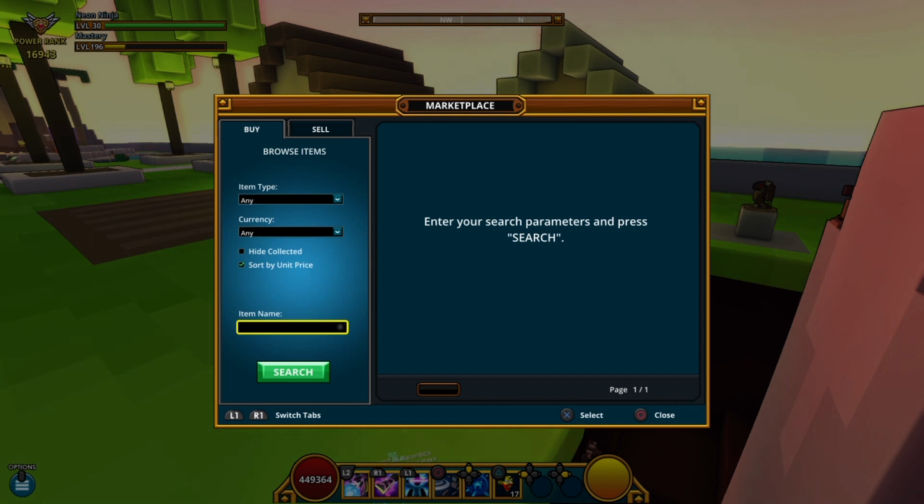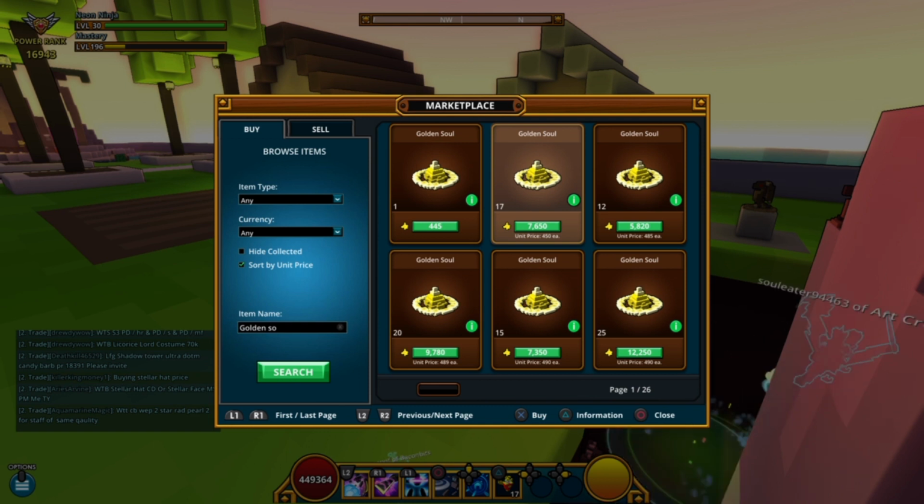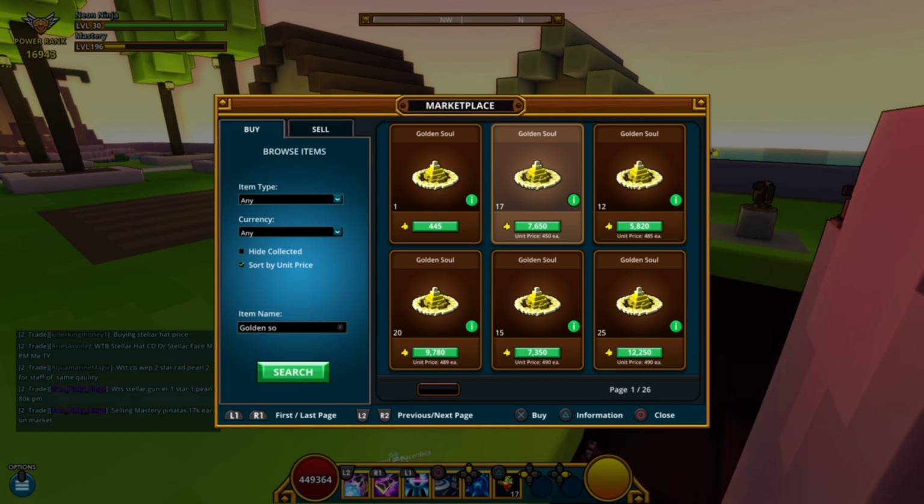But over here, let's see. Well, I want golden souls. Let's see how much they're going for right now. Gosh dang, that is expensive, $450. That's a lot.